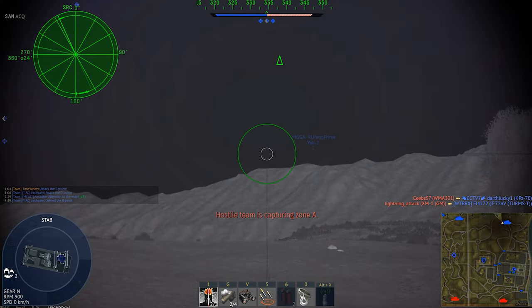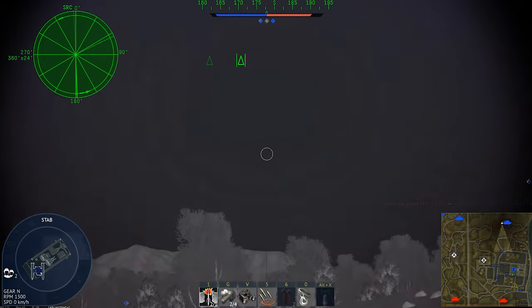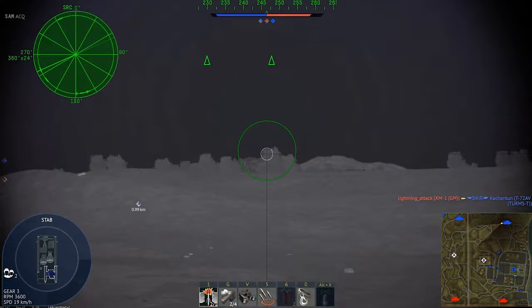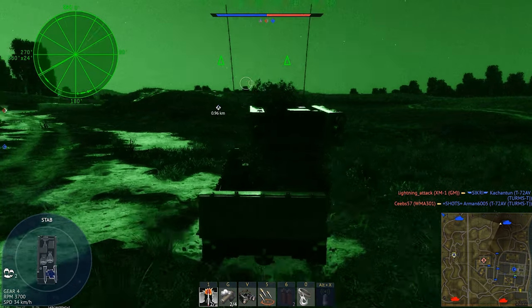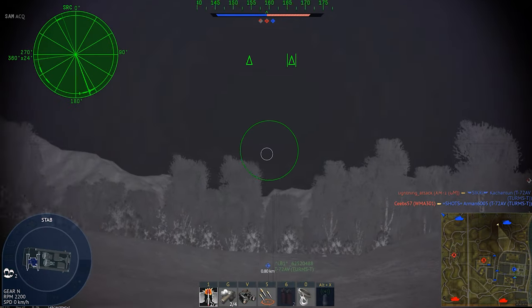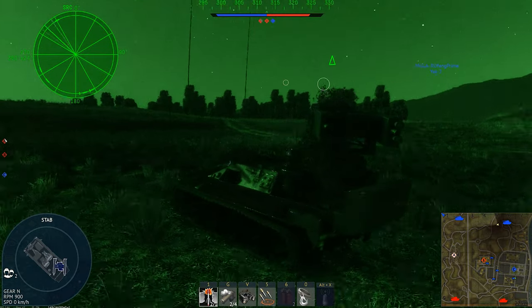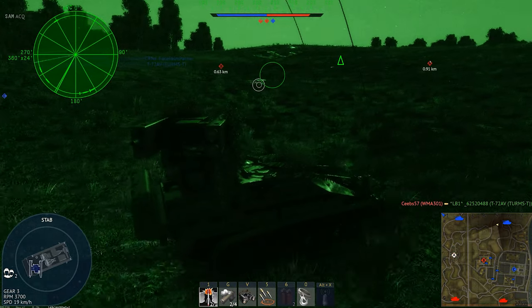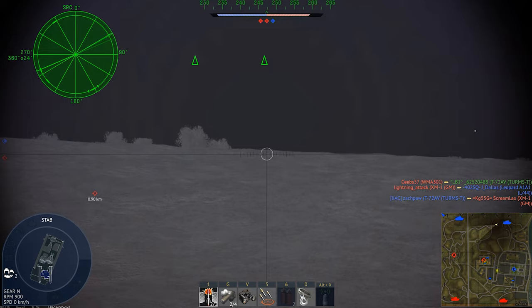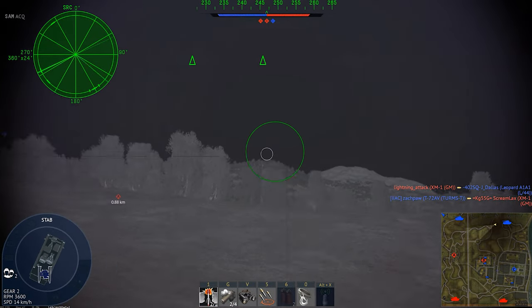All right, that is a friendly Yak 2. What are you doing here? Yeah, I think it's just flares showing up on my radar. But it's hard to be sure. So that is going to be annoying. That's actually kind of good to demonstrate in a video like this that in a night battle, flares are going to screw with your radar spotting in the Ozelot. So it's not a big problem. It's just something to be aware of. And I find the thermal sights are actually kind of useful for spotting enemy aircraft visually.